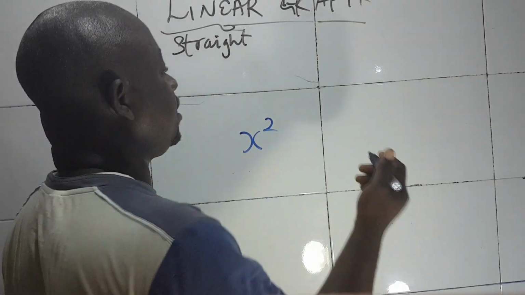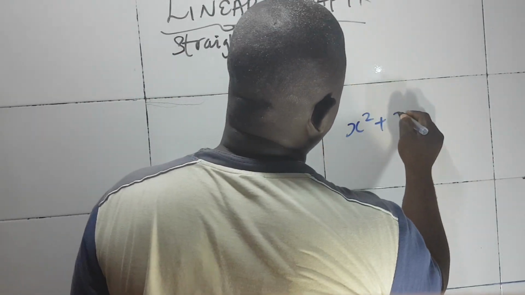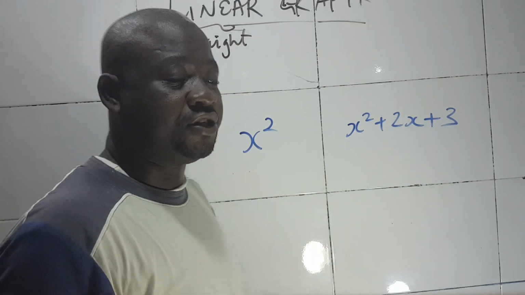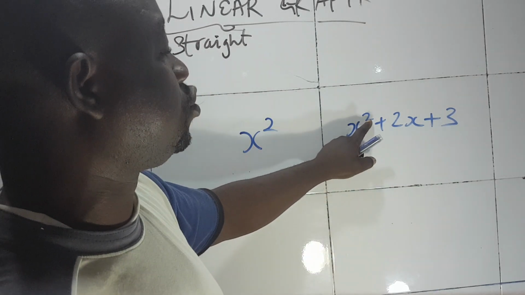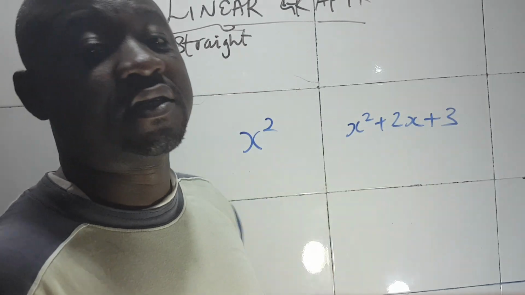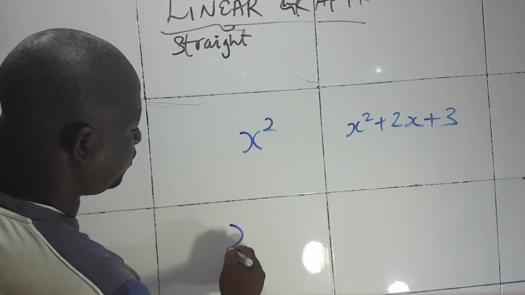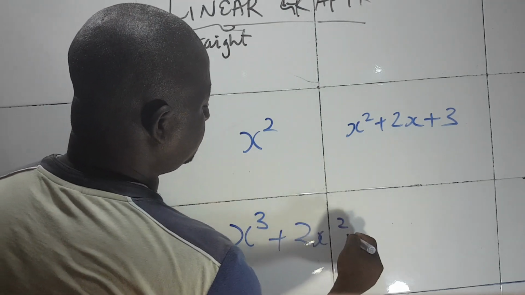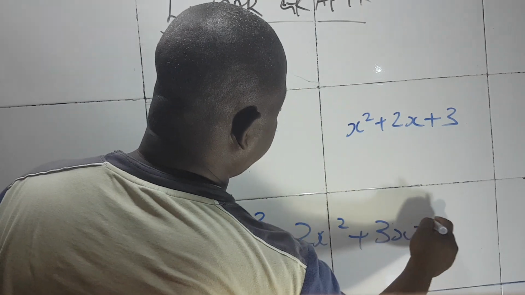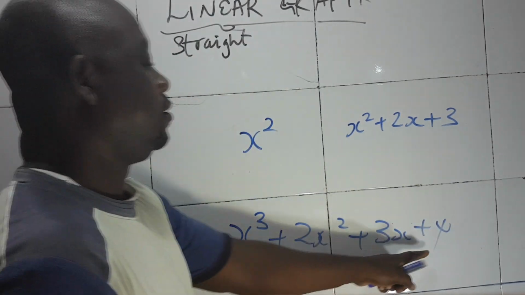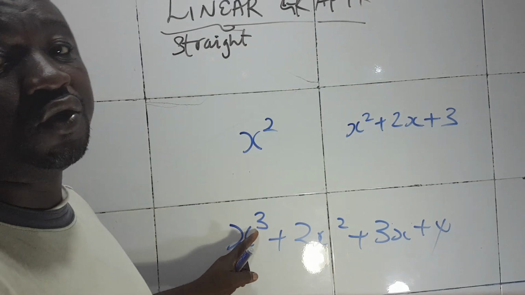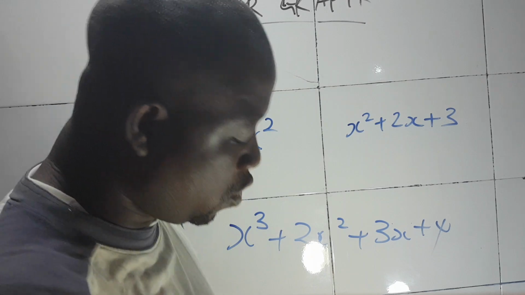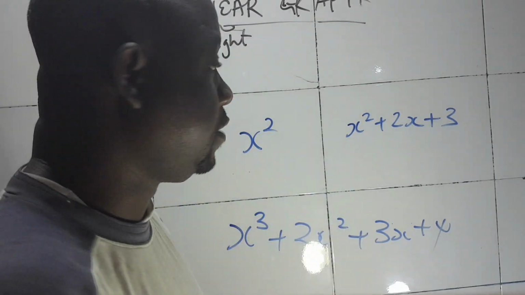I think I gave us that you can have something like x squared plus 2x plus 3. This is a quadratic expression, because the power is reducing from 2 to 1 to constant. For polynomial, you can have power to be more than 2. We have 3, like say 2x squared plus 3x plus 4. So this is a polynomial because the power is more than 2. It can be 3, 4, 5, 6. Once it's more than 2, that is what a polynomial expression is.